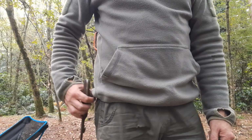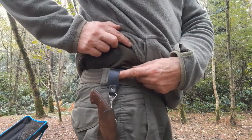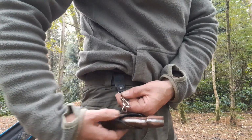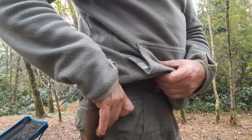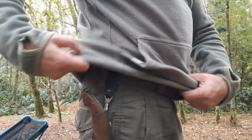Oh yeah, just to show you, you don't need a fancy dangler for your knife. Ordinary keychain holder with a dog clip on the bottom. Easy to unclip, but it's loose enough that it's comfortable when you go and sit down with your knife attached. Works for me.